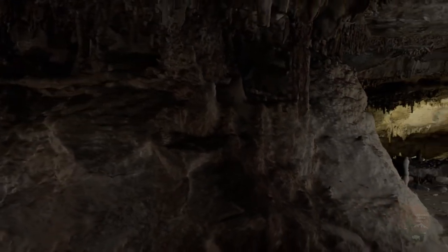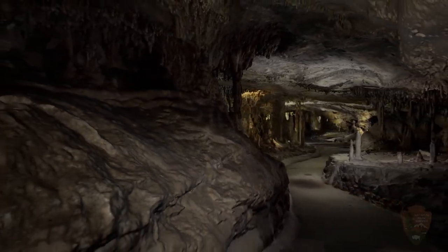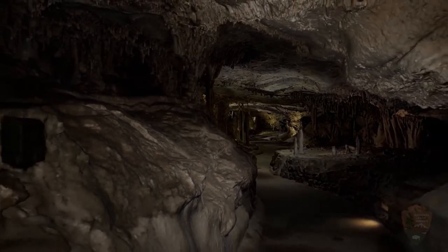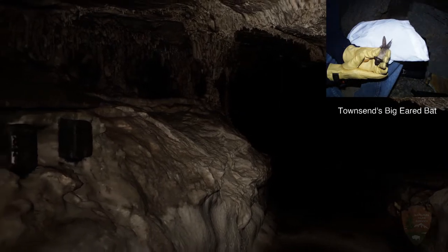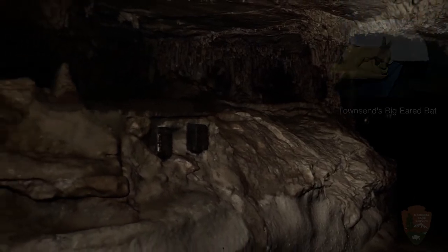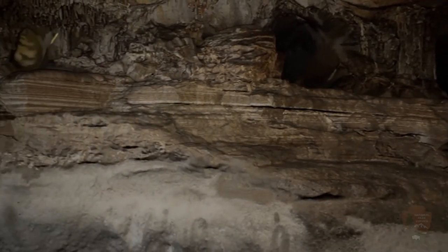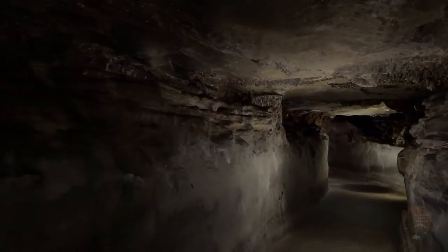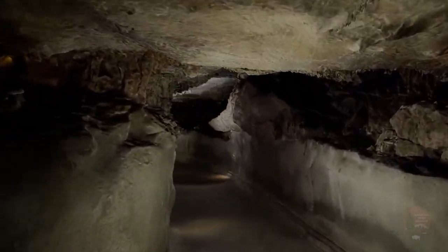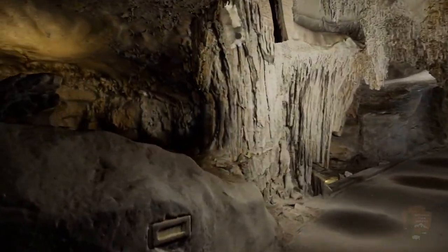Every cave I've ever been in that has commercial tours, they always turn out the lights so you can see what it's like without the lights being on. I'm going to do that right here. Just remember — animals do live here: critters, insects — and their natural habitat is darkness. So they try to keep it dark unless people are going through there. And that's what it would look like if you were trying to come in. I've gone into some undeveloped caves and it's a little spooky. In some cases folks don't like to go into caves because they're claustrophobic. But they did have to do some digging out here, and this will take you to the long tunnel to get out.